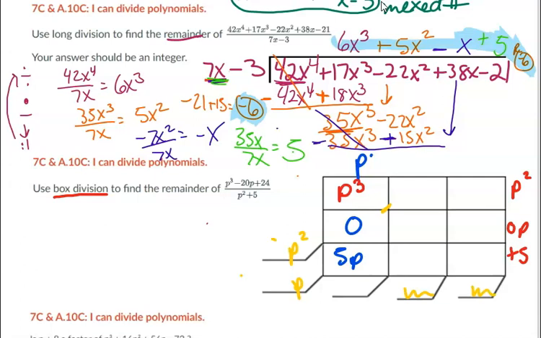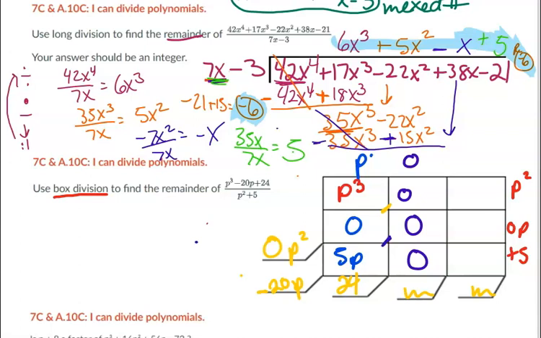So for this one, there is going to be 0p squared. For this one, there is negative 20p's. And then for your constant, you want 24. So let's go ahead and find that. We know that this plus this has to be 0. So this also needs to be 0. Alright, so this must be 0. This is 0, and this is 0. So in this case, we didn't actually need to put the 0p there, it looks like.